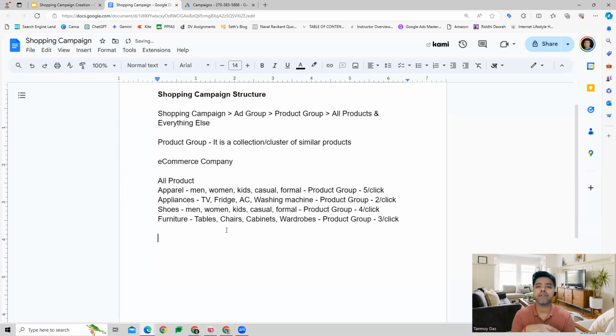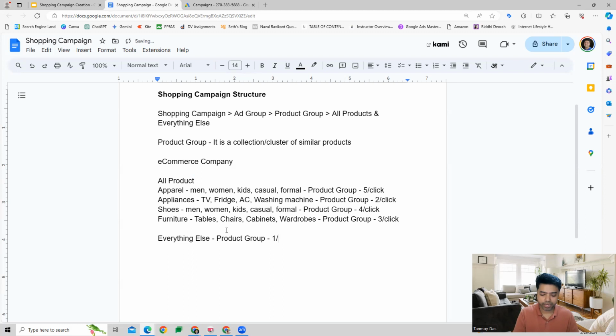Apart from this, I have a lot of miscellaneous products as well in my inventory, which are low price ticket products, which do not impact my overall revenue. So I can take all of them as well and put them under everything else. So you can also consider everything else is like a product group of miscellaneous items, low ticket items, and now you can bid on them as well and advertise them.